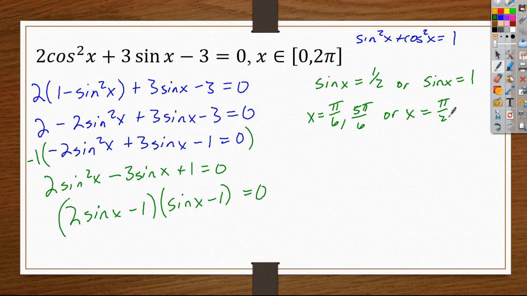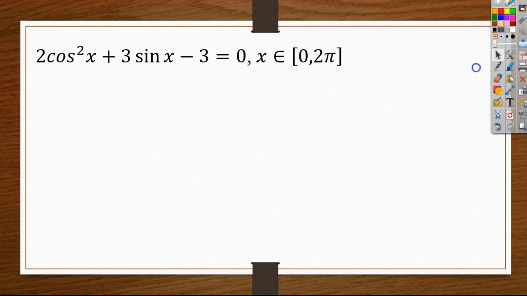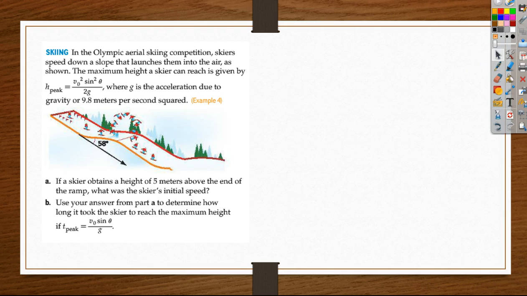Okay? And now you might be like, oh, hey, how do they do this with word problems? I'm glad you asked. So let's take a look at a word problem. Okay. So here we have an Olympic skier, aerial skiing competition. Have you ever seen that? Where you guys go hit the jump, do flips and twists all in the air and come back and land perfectly on their skis, and you're secretly hoping they crash and burn so that you can watch that over and over again on YouTube.